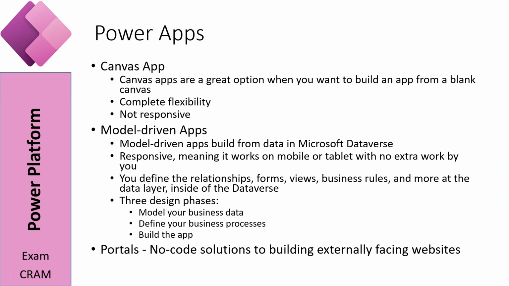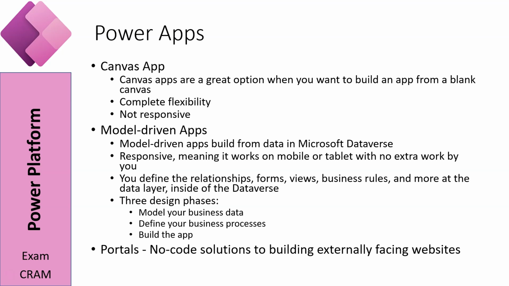And the apps in this model-driven approach will be responsive, meaning they work for mobile and tablet with no extra work by you. Here you define the relationships, forms, views, business rules, and more at the data layer. As I said, inside the Dataverse layer itself, you put everything about the views, forms, and the look and feel of the app. One benefit of that is if you use some other UI tomorrow, you don't need to worry about redoing the rules, views, and forms again, because those are driven from the data layer itself.